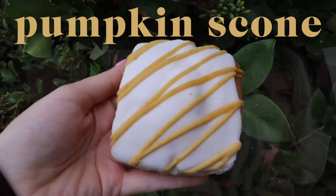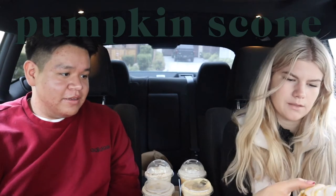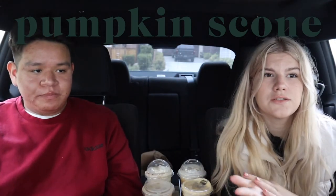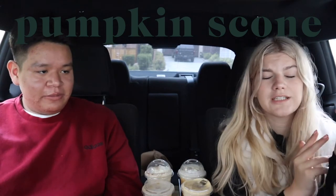Now we have food items. First is the Pumpkin Scone — I've actually had this before and it's pretty good. Tasting it together: I like it. I give it a ten out of ten for taste — it tastes really good. Marco gives it a nine because the icing is a little too sweet. For fall rating, I give it a ten out of ten; Marco also gives it a ten because it's aesthetically very fall — looks great as a morning dessert.